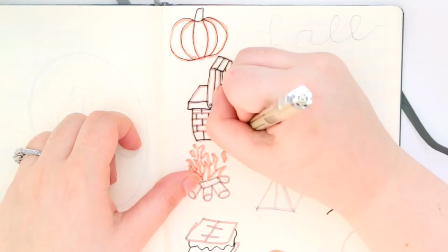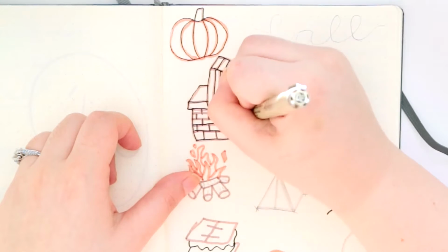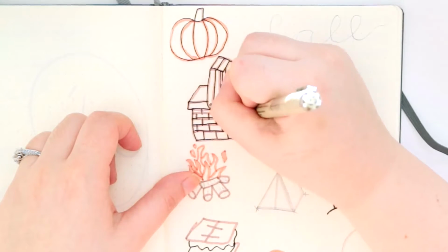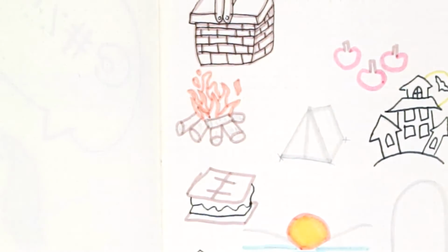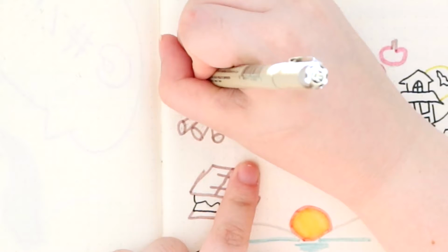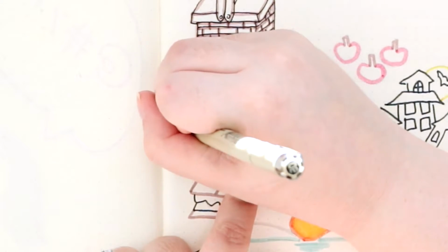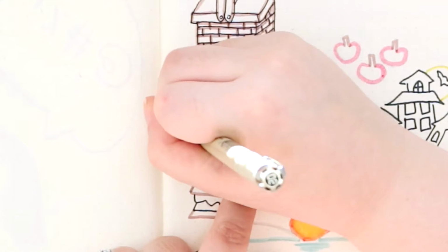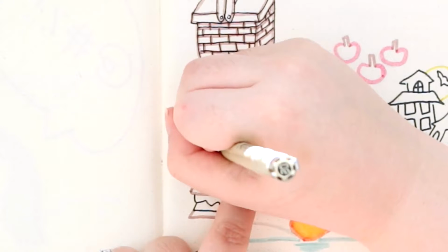But yeah, so as you guys can see, I kind of have a little style that I'm going for. It's just a lot of outlining and a lot of primary colors, and I think it looks cute. So next I drew these logs with fire coming out of it. I just couldn't get the flames to look any better than this. I really did my best. But I still think it came out cute.